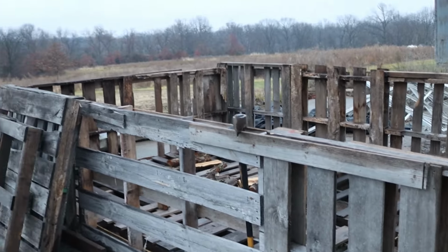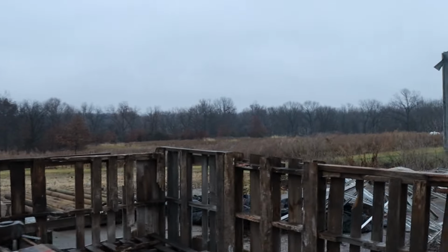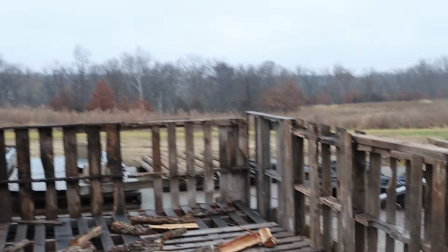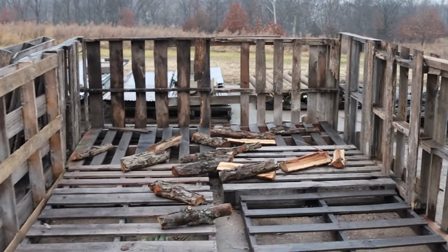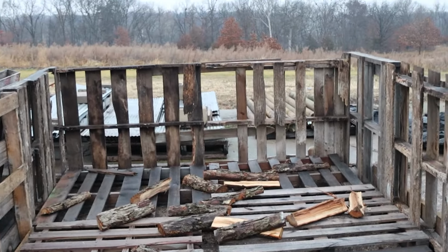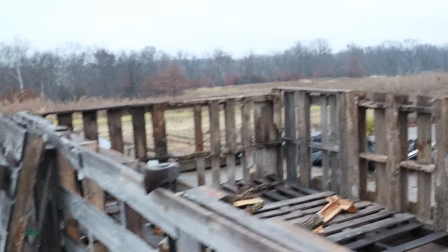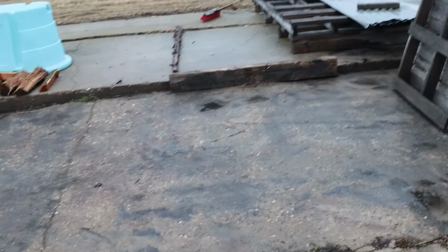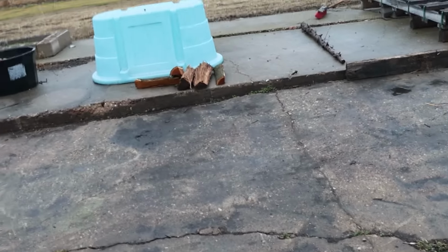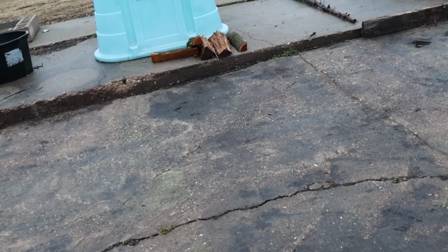Obviously, the goal is to build a couple more of these, and I would like to sort them out by species. I've already thrown some oak logs in here, so that's some white oak. So this is going to be primarily oak, which is primarily what I sell. But I would like to build another one of these, similar sized, and have hickory, and then possibly a third one that's going to be maybe walnut, ash, and cherry, just all the remaining hardwoods. And I've got plenty of concrete space to do that.